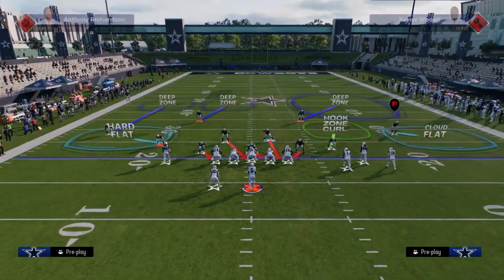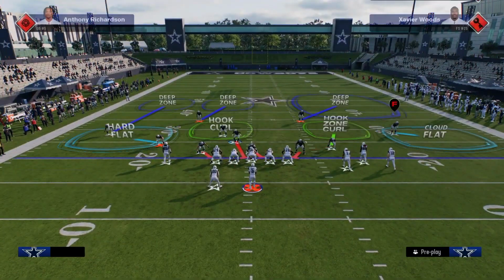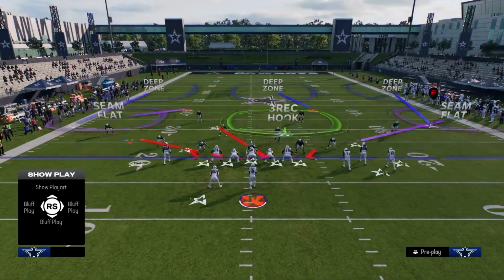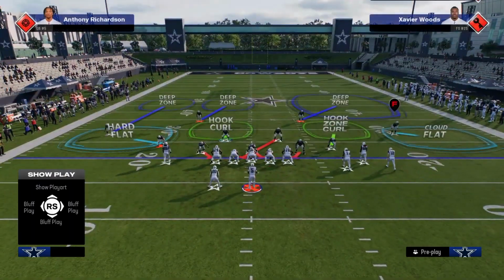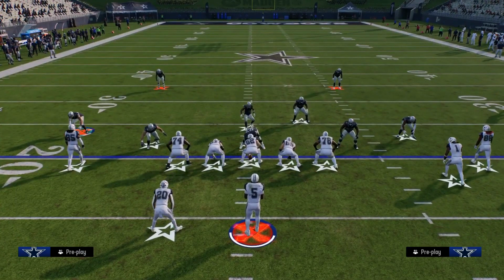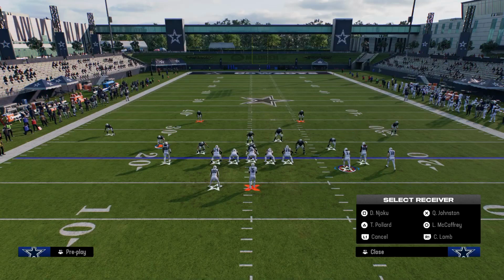So what ultimately you're looking to do is you're going to use this left side hook curl, and then you would have your defense set up. So basically this is the idea, and generally most good defenses this year are sending 4. Most good defenses are sending 4. This has the most integrity of a coverage that you can have, and the reason why is because these backed off cloud flats do a really good job of defending a corner route.